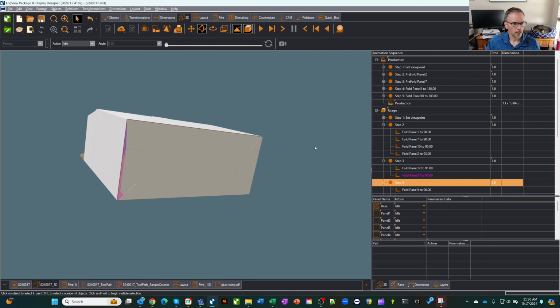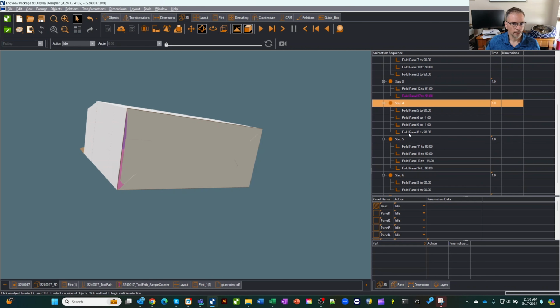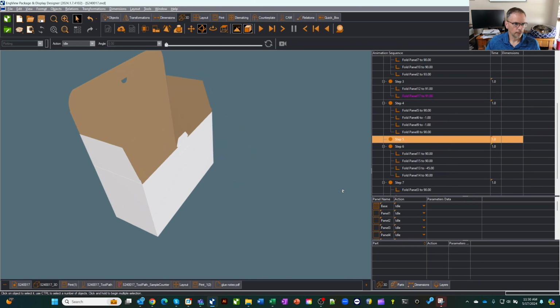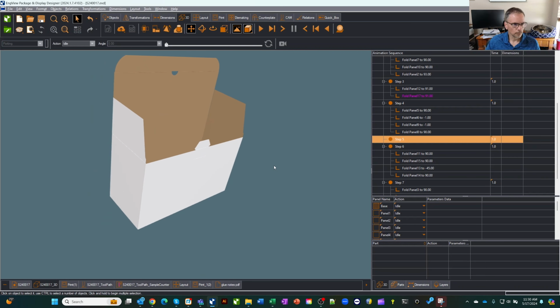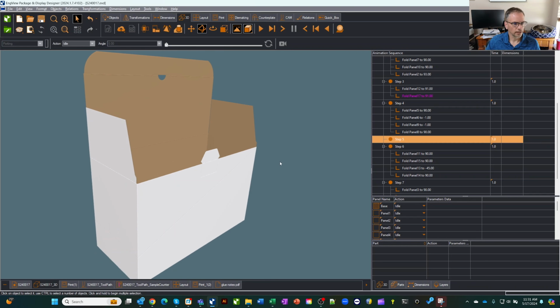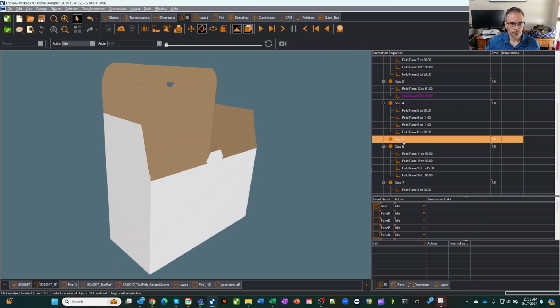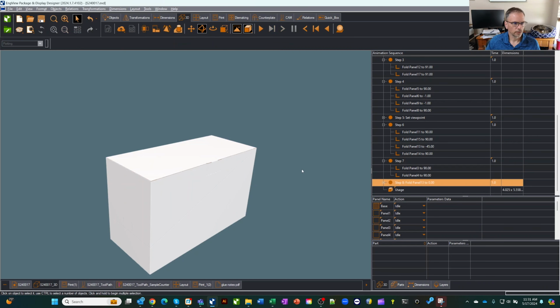And then the next thing we're going to want to do is see how the top comes together. So let's insert a step below here, and then rotate around a little bit, maybe like so. Move it over, move it down, move it in. Now we've got our nice new viewpoint, so let's insert a viewpoint here, and then the box will come together and everything will be done. And those flaps there should be moved down also to 91.